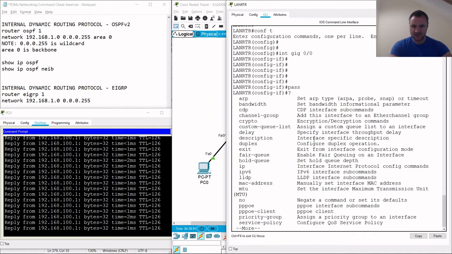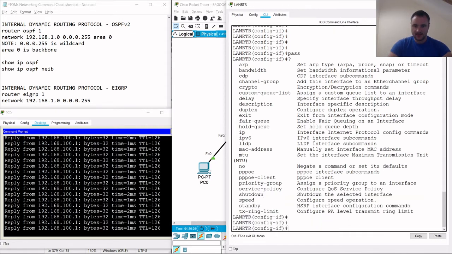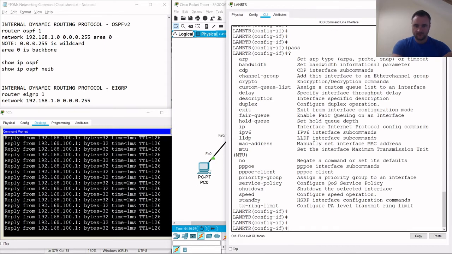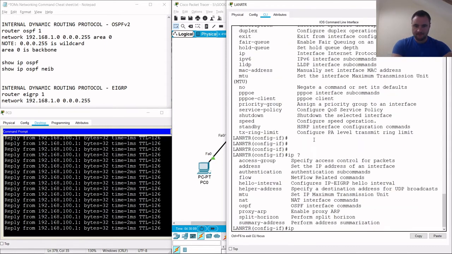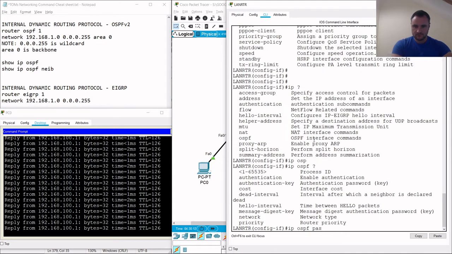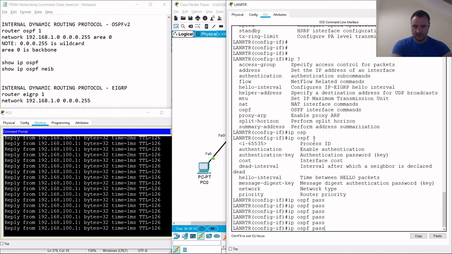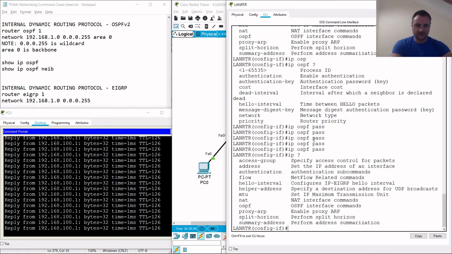So it's OSPF, IP maybe. Where is it? No, global configuration mode.